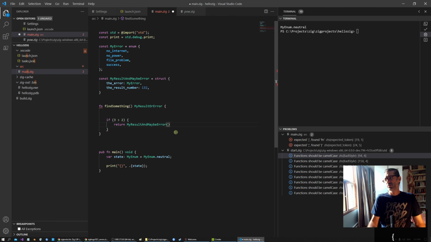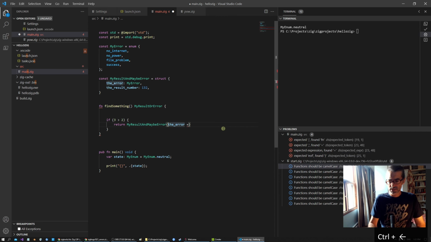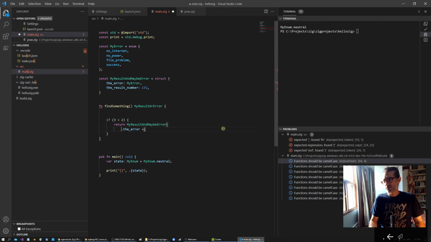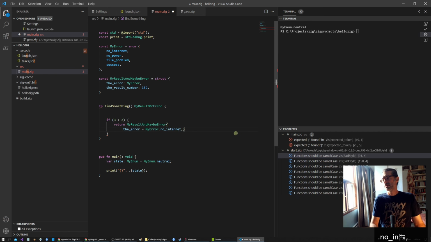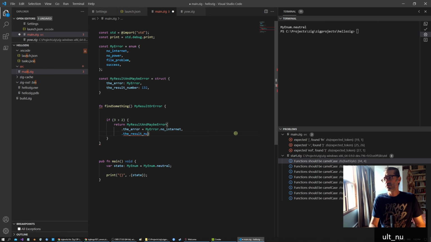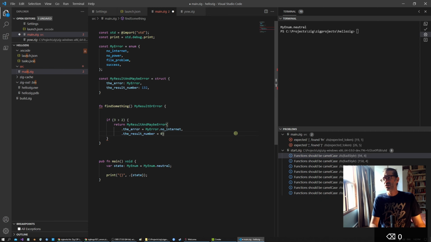The error equals, and the way we say it is like this with the dot. That's how you initialize a struct. Error is my error, no internet, and the result number equals 0, but that's just garbage.